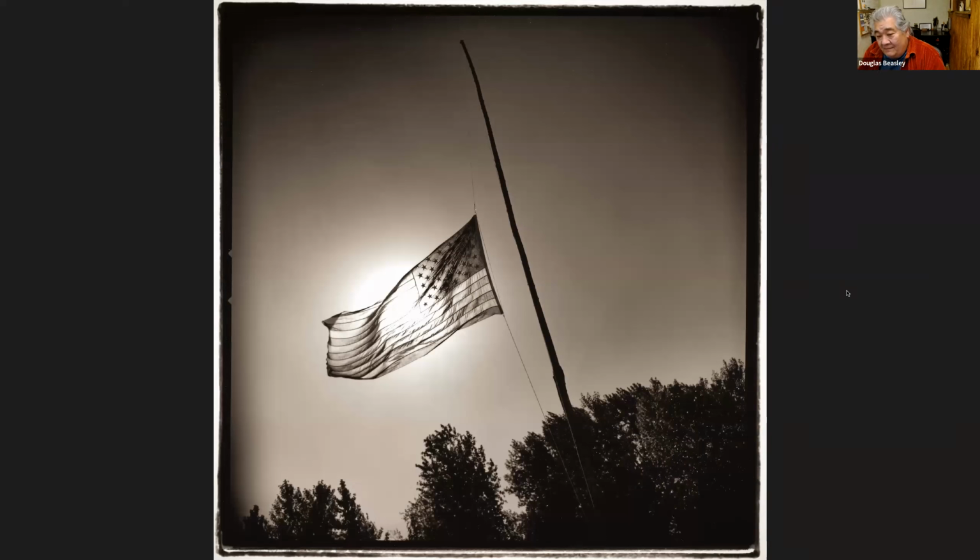This image was made on 9/11. I was in Oregon, coming home from an exhibit in Hawaii and changing planes, and that's when 9/11 happened. And I couldn't fly out. I went to this place called Sauvie Island and saw this flag flying at half mast. Because no one really knew what was happening yet, just the weirdness of everything, I put it at an angle. You can see from the trees, the pole is actually straight up and down, but I tilted the camera to create that angle. And then I took my lens hood on the Hasselblad and turned it a quarter turn so the lens hood would vignette the corners, because I thought that added some of that feeling of unknowingness that was happening all around us.